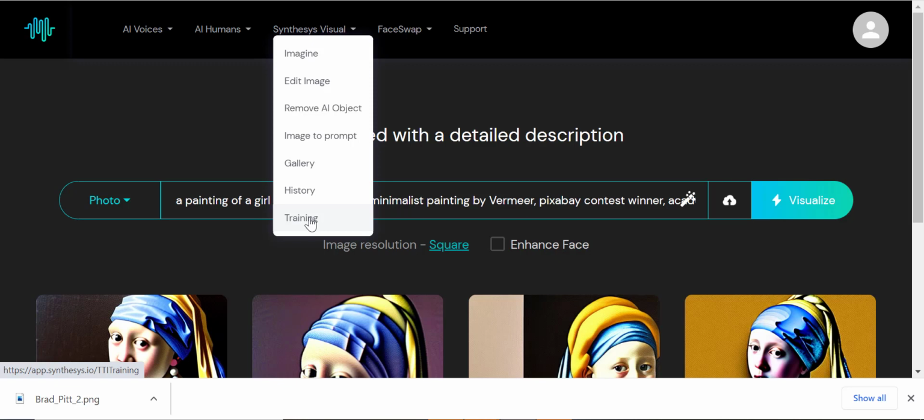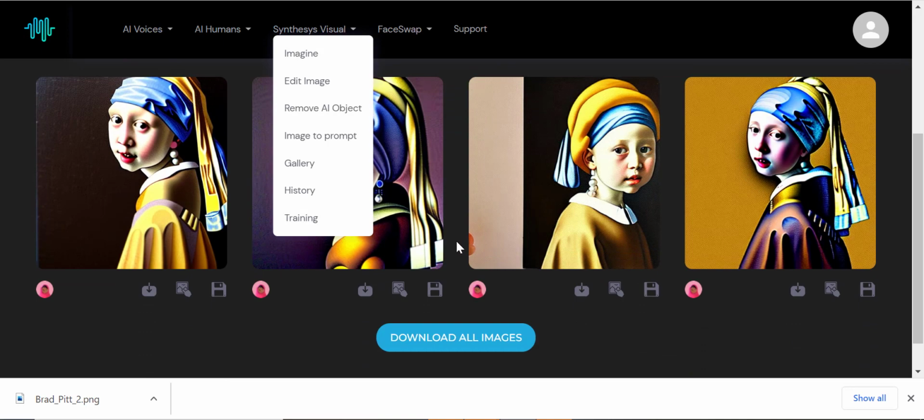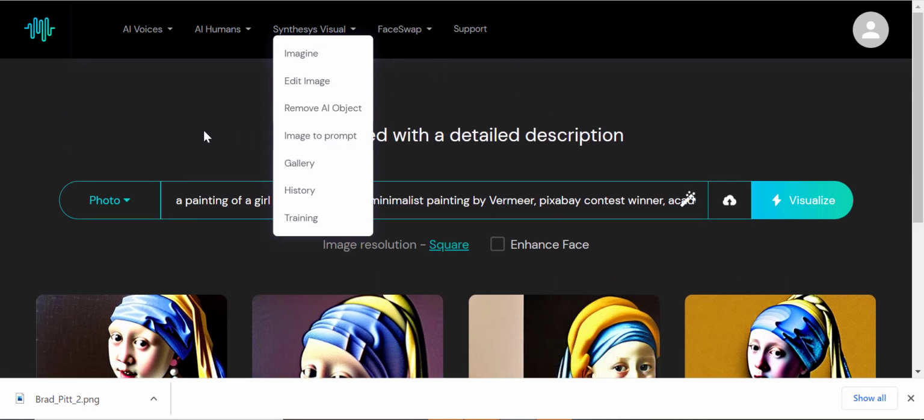There are certain paintings he may want to do, but he may not have a visual representation of it. So he uses the AI to generate a visual representation, then he draws it using his own human skills, right? So now this is actually a blockbuster. This is unique. I really do love it. I'm going to be using it for myself, to create marketing content, and to create unique images, to create NFTs that I can list on my NFT sites and start selling, right? So that's what Synthesis Visuals does in a nutshell.